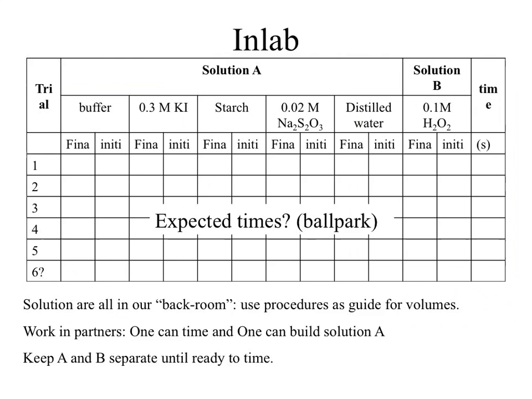What you could do is kind of cheat and look at the concentrations of iodide and peroxide in each of those cases. What happens as we move down through our trials? What happens to the concentrations? The first ones are the longest, the last one is the shortest. If I remember correctly, trial 1 takes about 9 minutes, and then it drops roughly 1 to 2 minutes per trial downwards. So the last trial, trial 5, should be about 1.5 minutes, I think, as far as time goes. Questions about what you're doing in the lab?